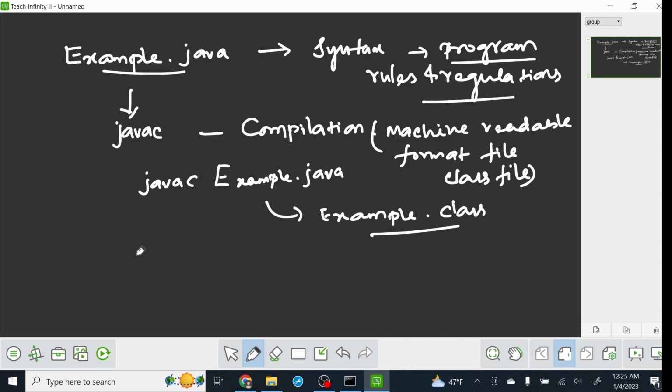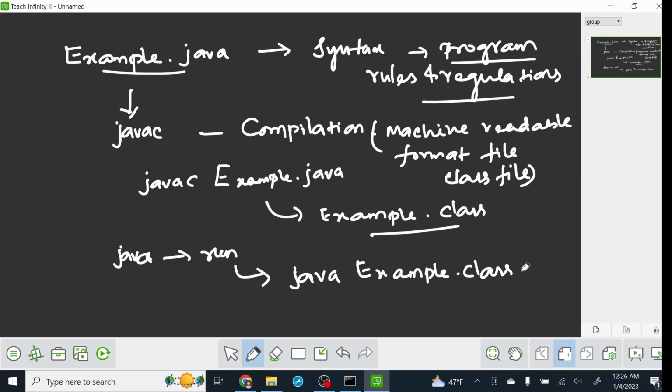To run and see the real output of that file, we use the java command. This command helps you run the program. Whenever you run the program using java, you should not say example.java. You have to say example.class, or you can omit the extension and directly say java example.